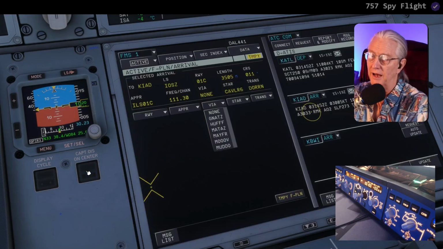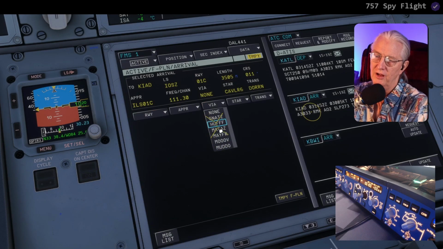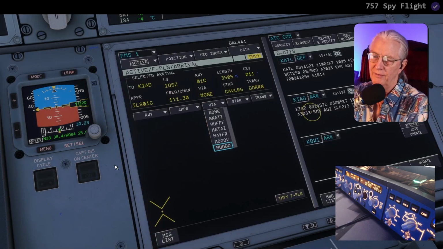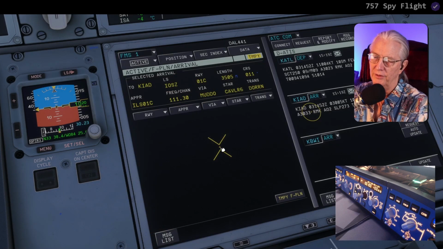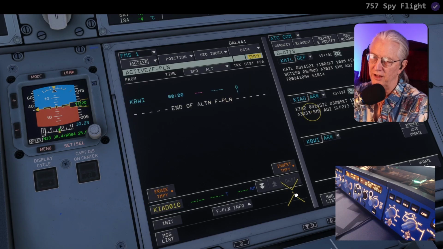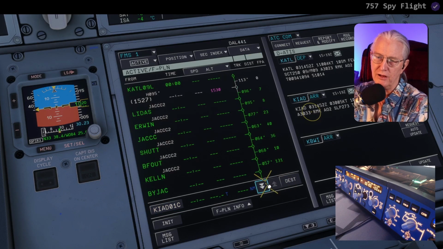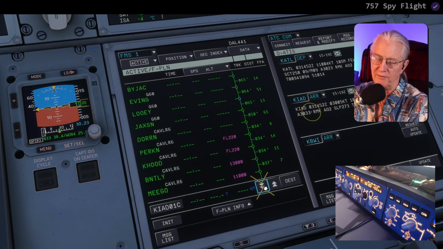So with that in mind, let's see, what are our options? Well, we got all sorts of them here. Mats, Mayor, Huff, Mud. How about, I think they would like you to choose the one that's furthest away. So let's go and get Muddo. And so all of that is good. Temporary flight plan and insert. And we're back at the top, so we can go down and just have a quick look.